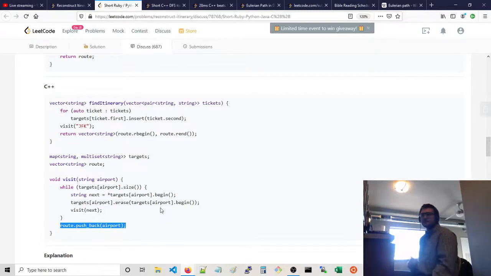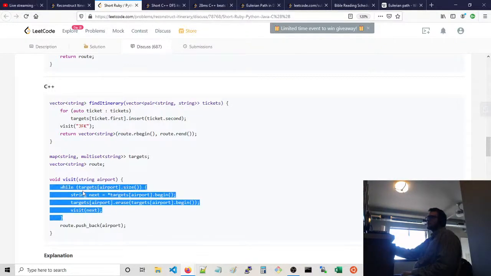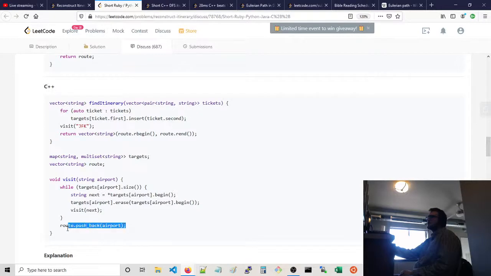But, however, this is important. This gets written after the recursion, right? So after you do your visiting, JFK, you're going to push into the back. You're going to put JFK. There's going to be a whole bunch of stuff that happens in the interim, but on the back end you're going to put a JFK there. So you know you're going to visit JFK.